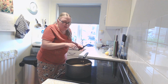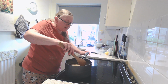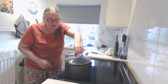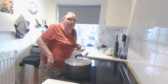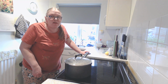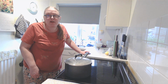Alright then. Still hasn't come to the boil. Obviously if I put the lid on it would get there quicker, so I think I'll do that. I'm going to actually add lemon at the end. Put the lemon in the bowls, and you can squish the lemon, and you get a really nice lemony flavour. Goes really well with lentils. But it's not in the recipe.